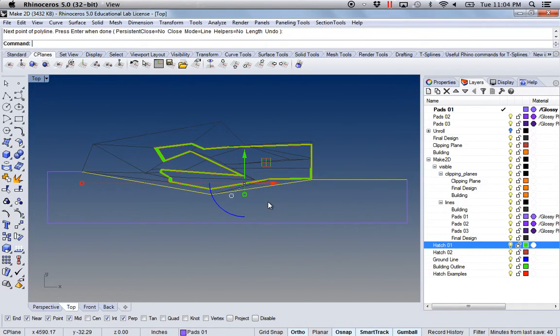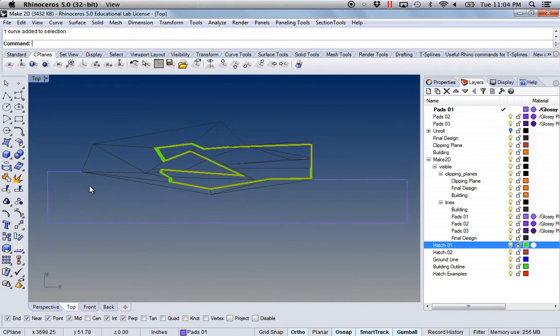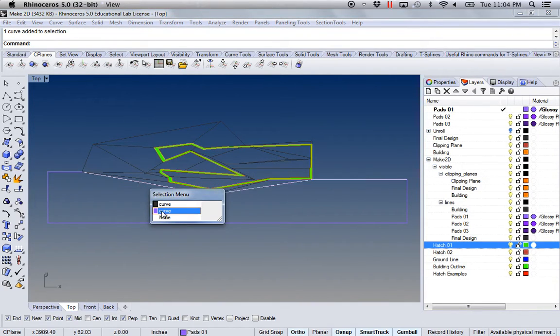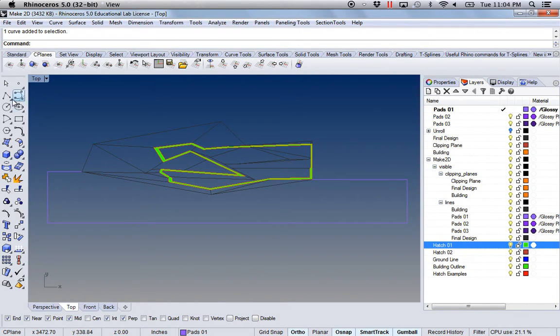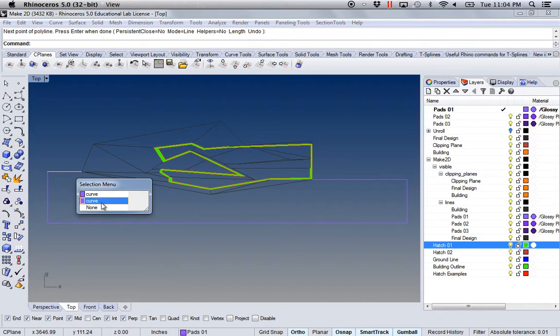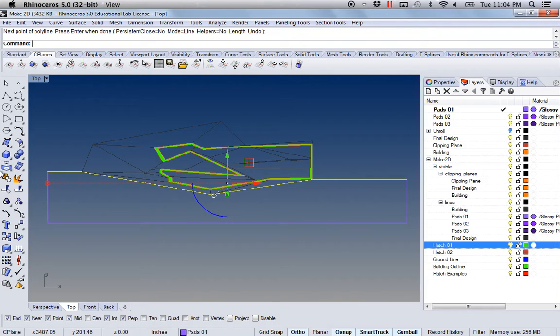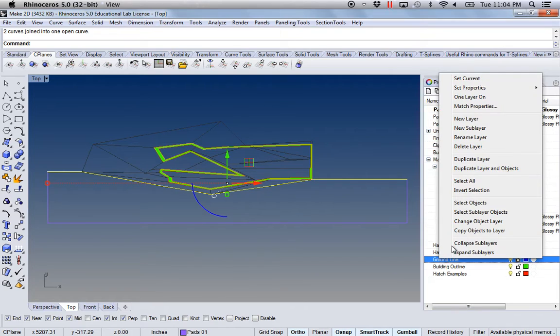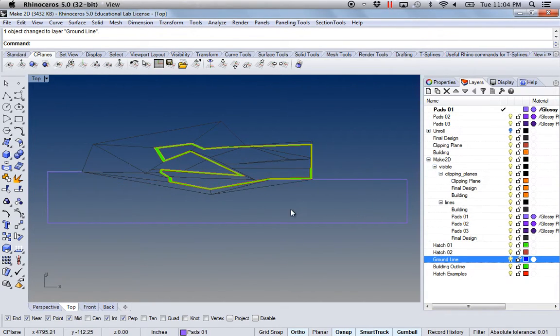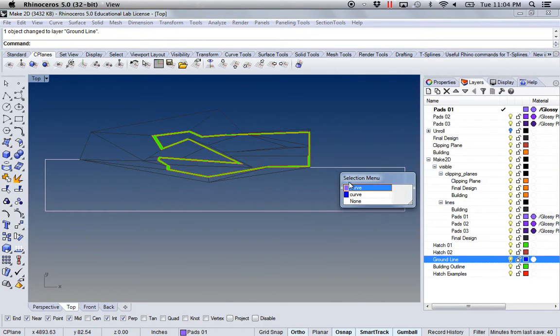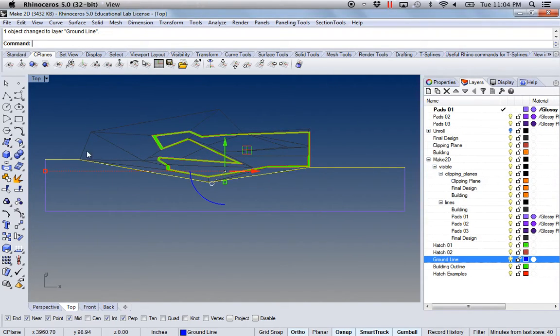Just a second. So once I retrace that, I'm missing a part from there to there. Holding down Shift to select both curves and joining them. Now I can put that in the ground line layer. Change object layer. So I can have that to make a different line weight.